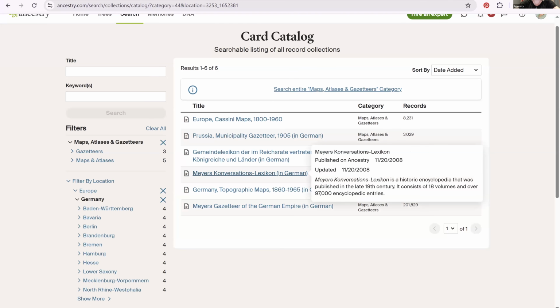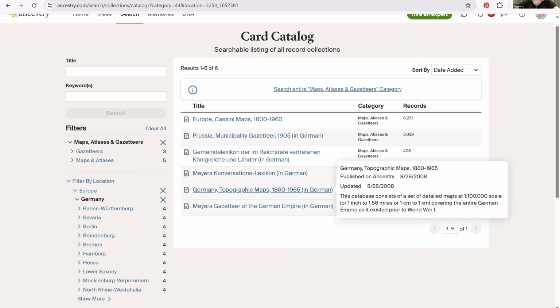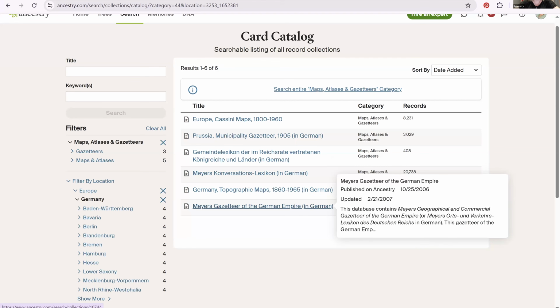And you'll see these are not just maps, there are also gazetteers. Gazetteers, for those of you who aren't map nerds like me, a gazetteer is simply a listing of the places that exist. So as you are looking at a passenger list and you found your immigrant ancestor and you know now where they came from in Germany, but you don't know anything about that place, or if it really even is a place, did they spell it right? Did you interpret it right? You can come here to a gazetteer, and the gazetteer will allow you to look up to see if that place existed. Some of those places still exist, but they are now in different countries.